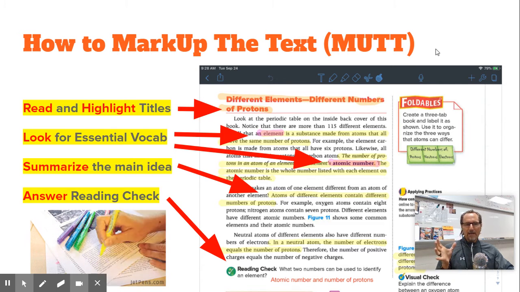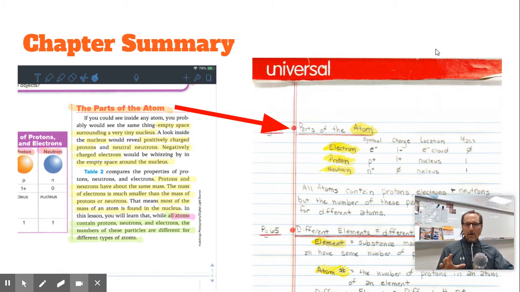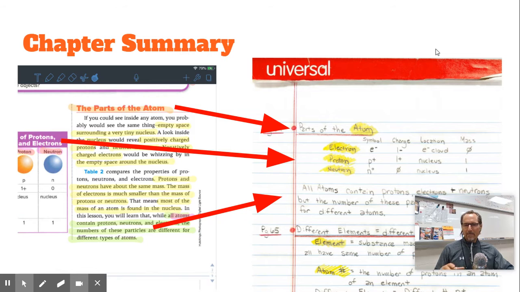So that's really an effective way of marking up the text. As you read, do those different things. And then what you can do with that marked up version of the text is use it to build our notes in our science notebook. I will take those notes and use that to build my chapter summary. So the titles become my titles in my notes. The tables can become tables in my notes. The summary ideas can become the summary ideas in my notes, and so on. I'm extracting or pulling that key information into my science notebook, because then I can use that information on the test. I can use my science notebook, the information I've pulled out of that, to do that. And so it's very useful.